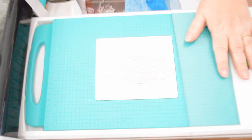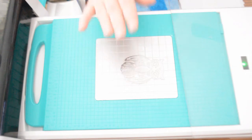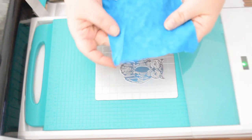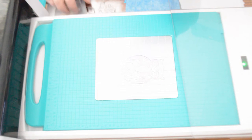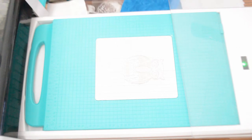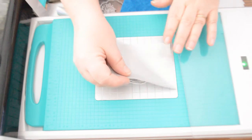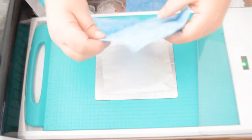So the setting I am going to start at is 6, and again, this is the first time I've tried this. I'm using the OWL plate, which is all heated up. The first material we're going to try is just a blue cotton material, and we're going to do it with silver foil so that it will show up on the cotton and see how it does. So I'm going to lay that down and put my material over it.